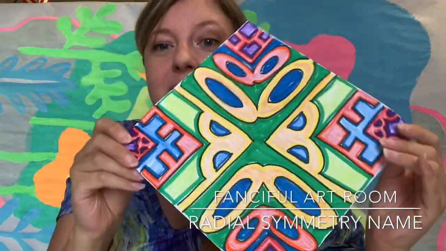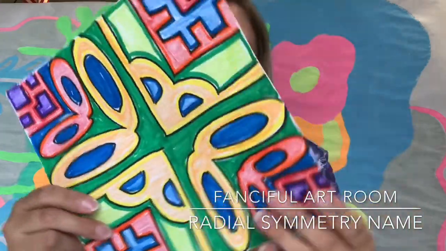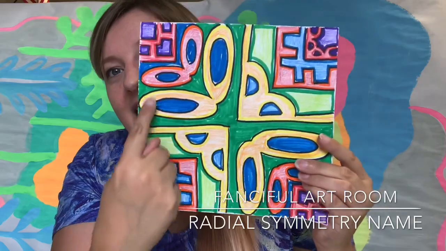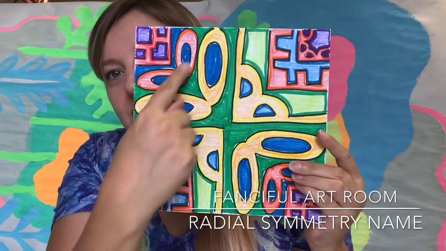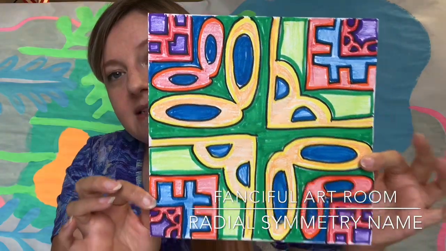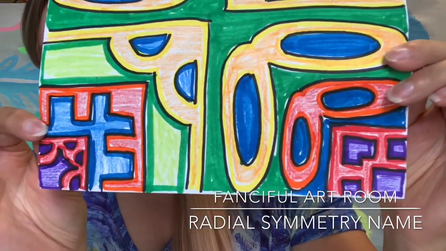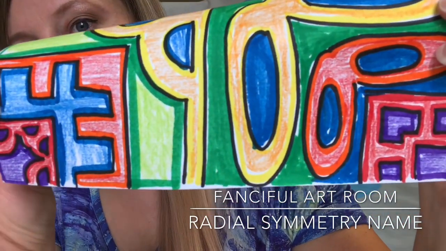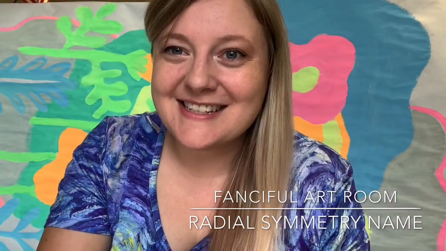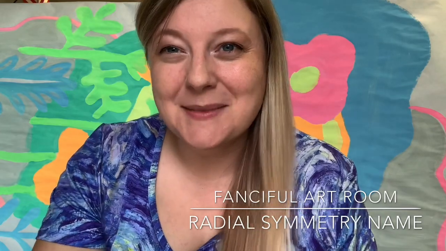You're going to be writing your name on a triangle and repeating it in a radial symmetry fashion to create your own really cool abstract design. But if you look closely, you'll see your name. So have a listen to the directions so you know how to create your radial symmetry.